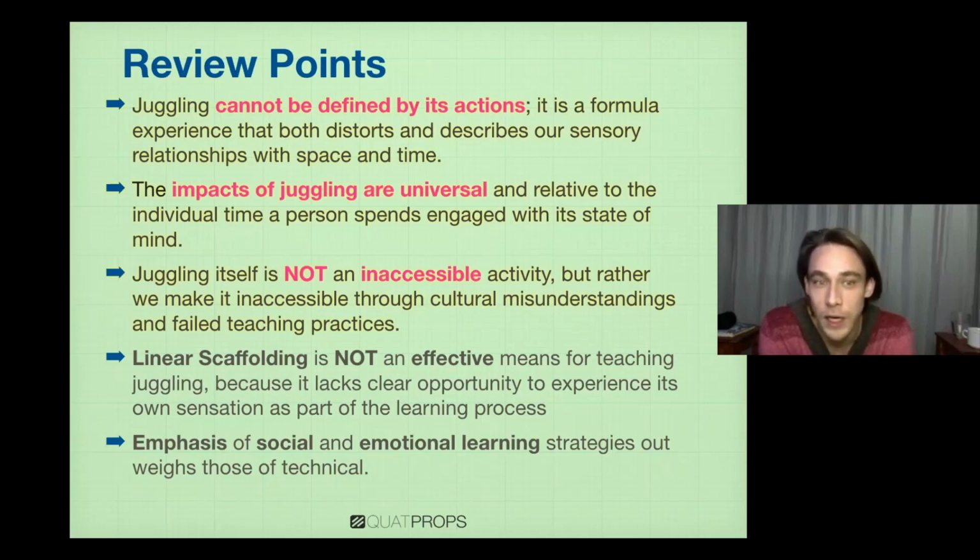And then slowly over time, as we begin to share this way and make these adjustments, these cultural misunderstandings will go away. These failures will disappear into the past, and people will not see juggling as an inaccessible activity because we will stop making it inaccessible, right? So I think it's important, I celebrate this recognition of error. I think we should all be celebrating anytime we recognize our errors. And I don't know if there's anyone in this group that is offended by this material, but I just like to take the time to stress that it's not intended to offend anyone. It's really intended to help us move forward.